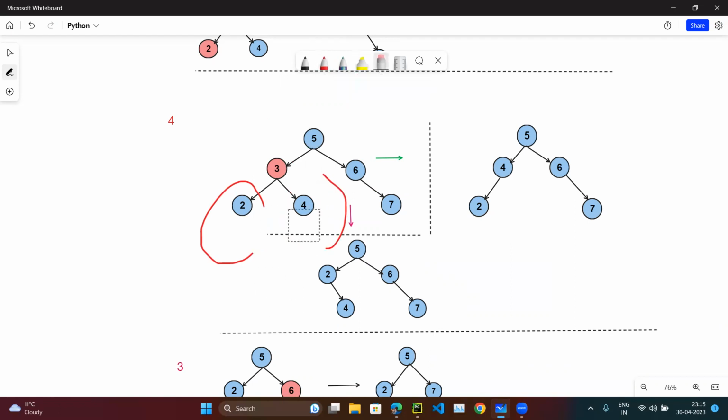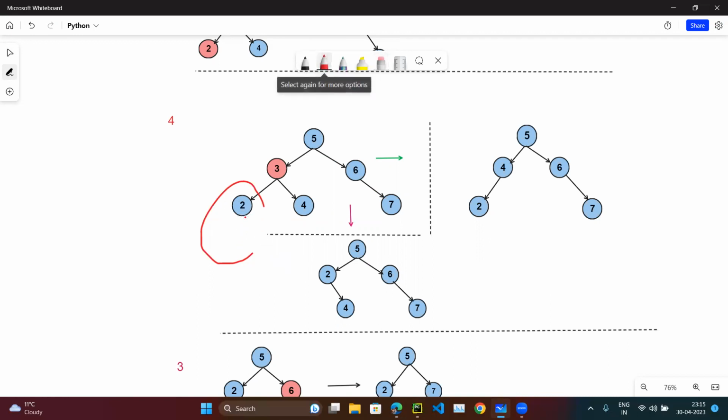Let's suppose we are going to move the element from the left hand side. We know that 3 is bigger than all the elements of the left hand side, right? So where can we find the bigger element? On the right hand side of the 2, the last right hand side of the 2, there should be the bigger element.